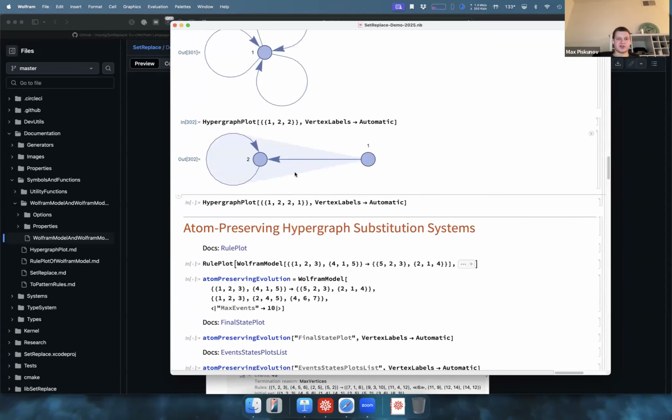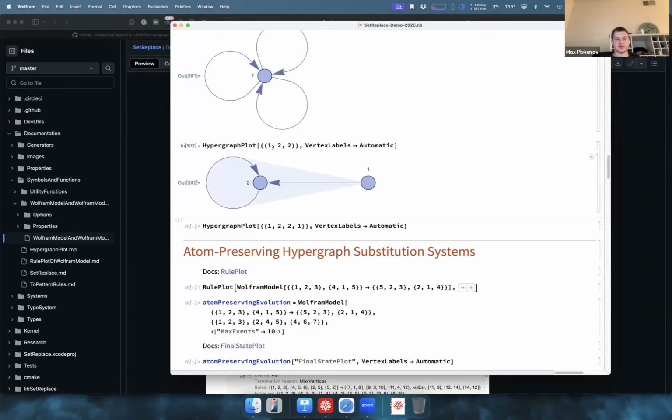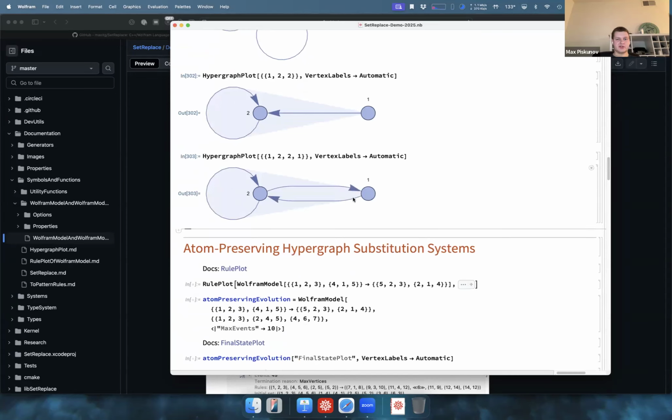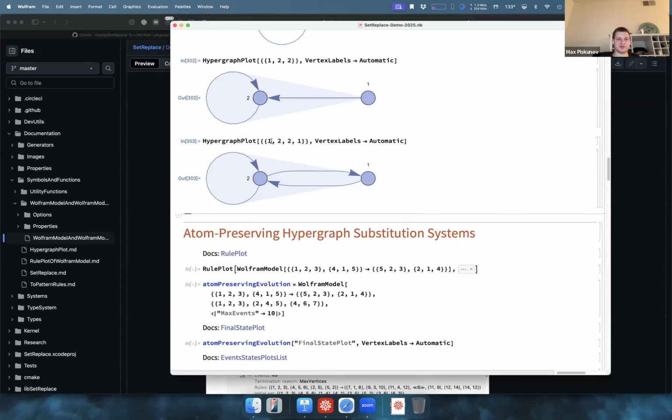And then you can have more complicated cases too, with the hyperedges 1, 2, 2 and 1, 2, 1. If you have a small number of vertices and a lot of hyperedges with large arities, at some point it will get hard to understand what's going on. But then you can always just use the text representation.